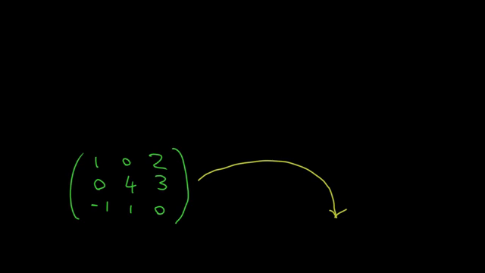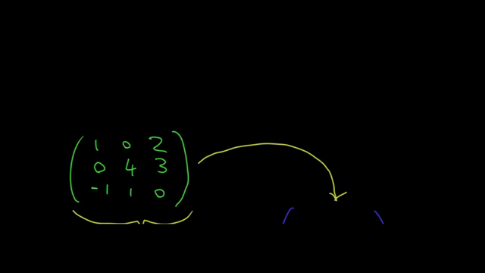It's kind of tricky, but what I want to do is methodically go through each term. So we're going to go through the 1, then 0, then the 2, then the 0, then the 4, all of those terms. When we select the first term, we cross out anything in the same row or column, and we're left with a 2 by 2 matrix here. I'm just going to calculate the determinant of that.